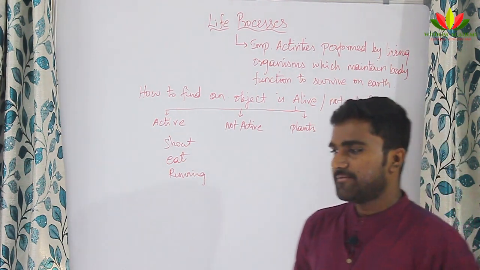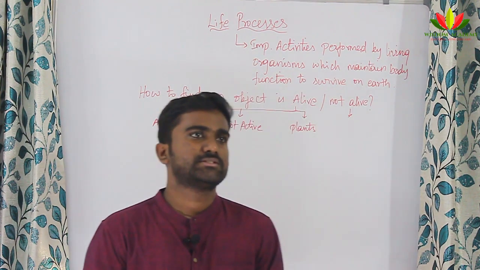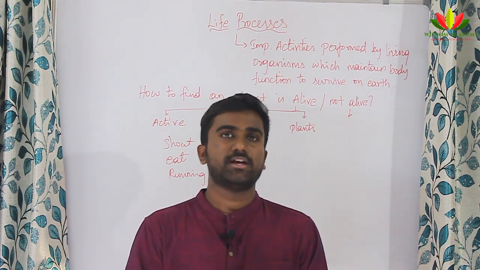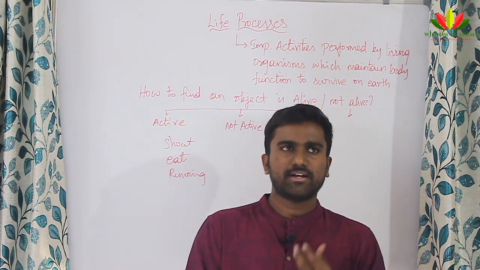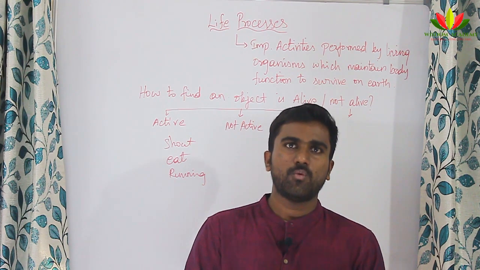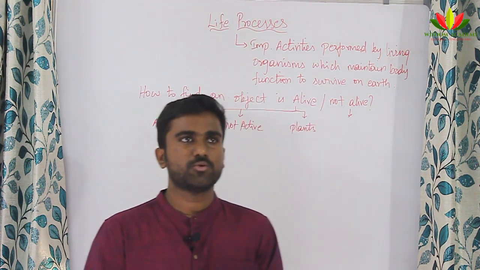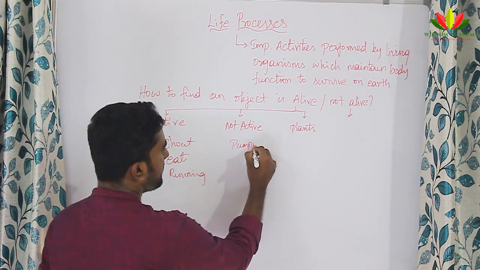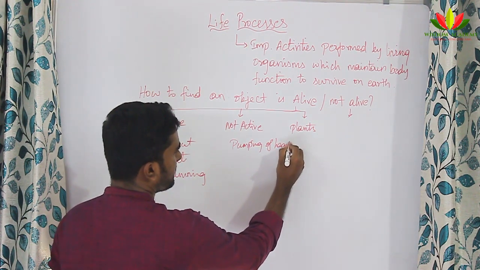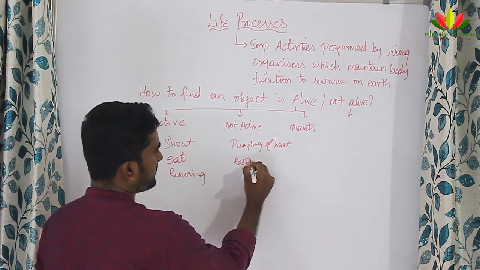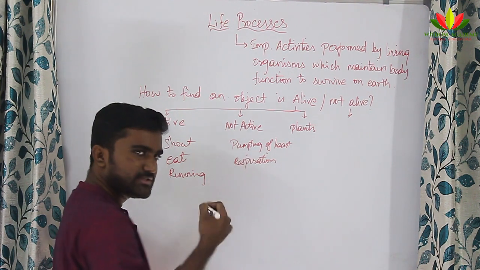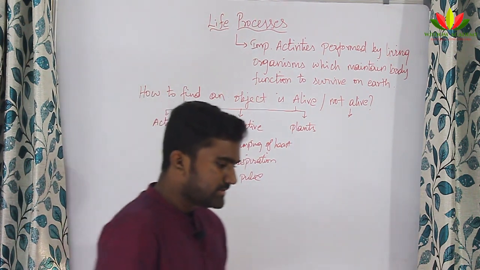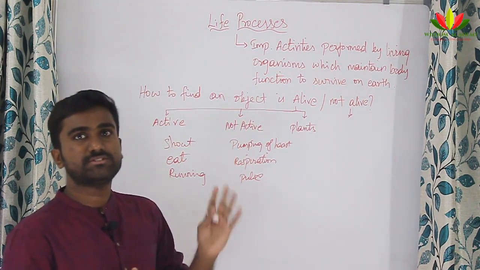Suppose an organism is not in a moving position, it is very idle and has its eyes closed. By seeing from far away, can you tell that it is alive? Definitely not. What will you do? You will go near the object and see whether there is pumping of the heart. You will check whether the organism is respiring, and in another case you will check the pulse. These are the cases when the organism is not active.